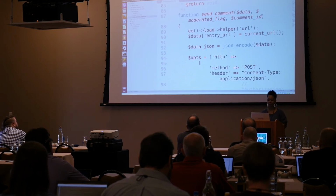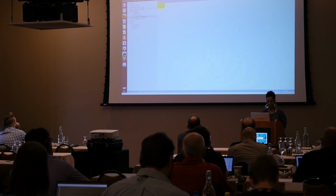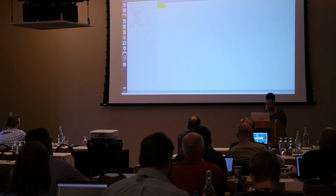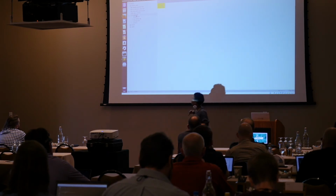So what we're going to do now is look at the app that we care about, which is the notification service that we're building. I've already written it, so you don't have to watch me painfully write it in front of you. Let me just open up the folder that it's contained in. All that's in it, and you can't see this, and that's fine, is a server.json.